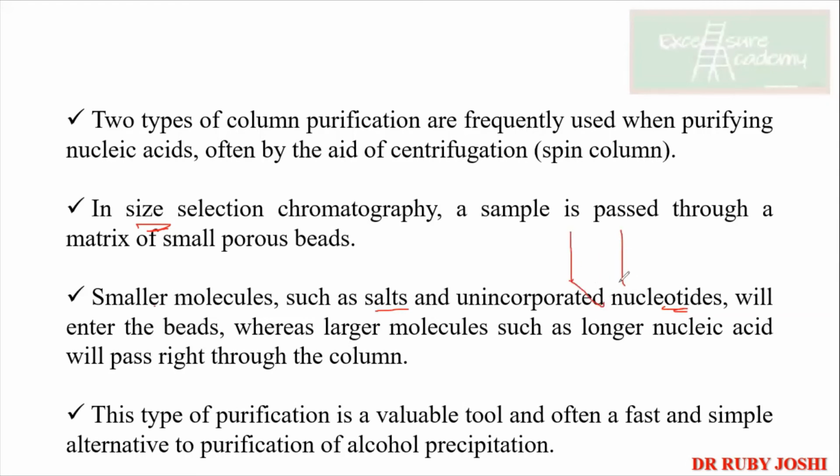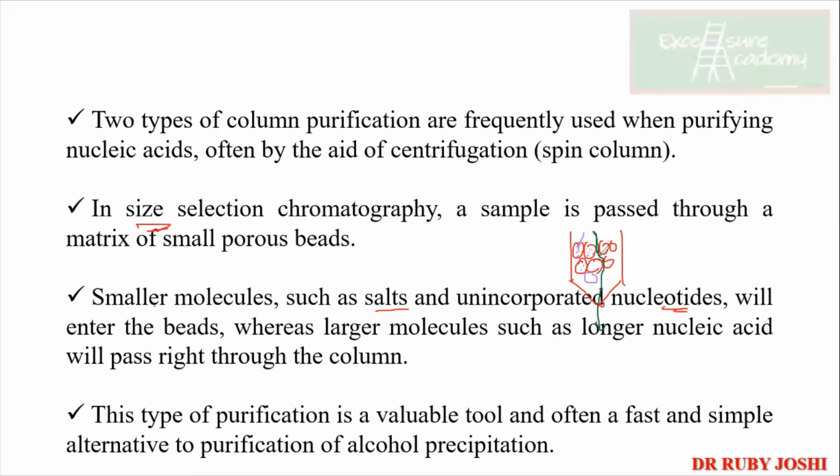So what happens in size exclusion is you have got the beads like this. Okay. So if the sample is small, it will enter the beads because they have got pores. So it will enter the beads, then from here it will enter another bead. But if the size is big, it will not enter, but it will pass through the gaps which are present between the beads. So tell me, which will come out faster?